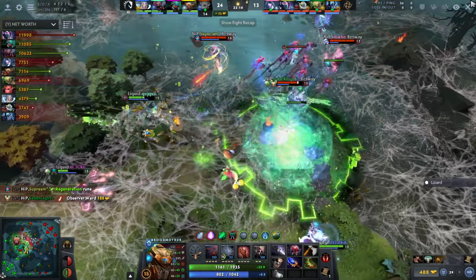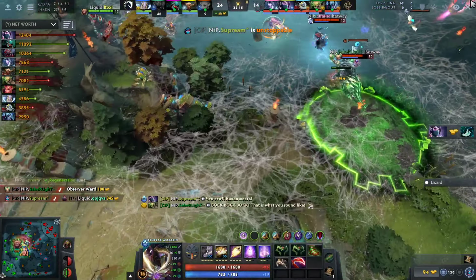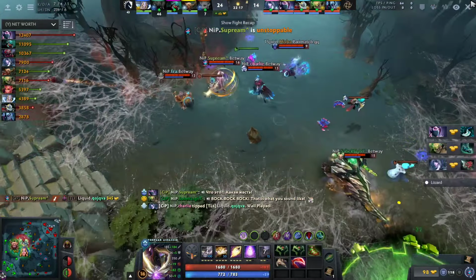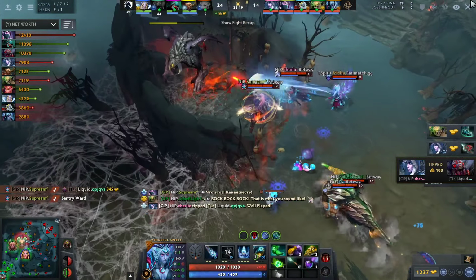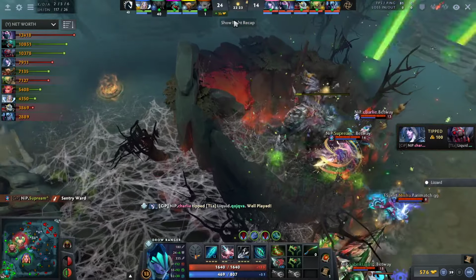Killing the high ground ward. Saberlight is not an easy target to be able to bring down. Koibug, be careful! No! No low ground misses there. It's right around the Roshan pit again, and this time they've got the minus armor.